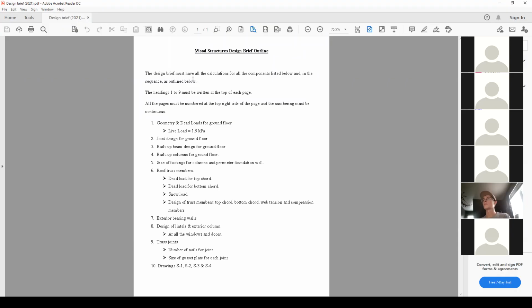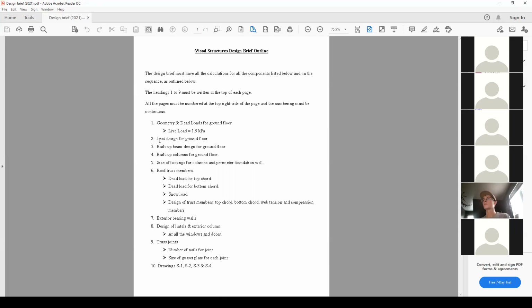And I want the document that you're going to send me. In other words, you're going to scan it, you're going to send it, and I want it in this order. If it's not in this order, you'll lose marks. I'll tell you right now. In other words, you're going to have 9 different headings. So for example, if you're doing heading number 1, you put that on a page. If you happen to get to half a page, that's it. That's heading number 1. Then if you're going to do the floor joist, and even though you got room below on the next page, I want you to jump to a second page. In other words, when you're scanning, you're going to scan by heading, not by pages.